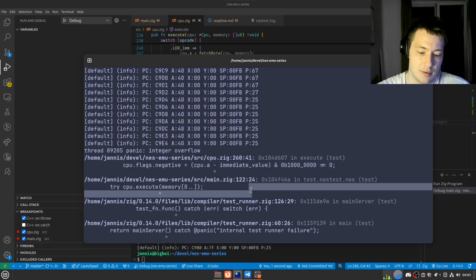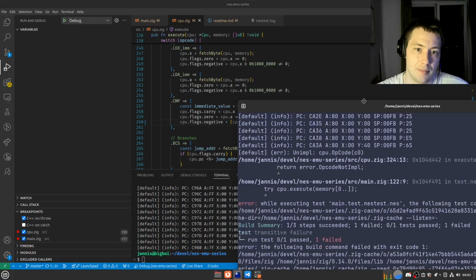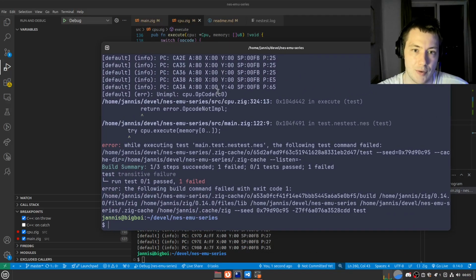I think probably maybe it should also set some overflow flag. Oh, unimplemented.